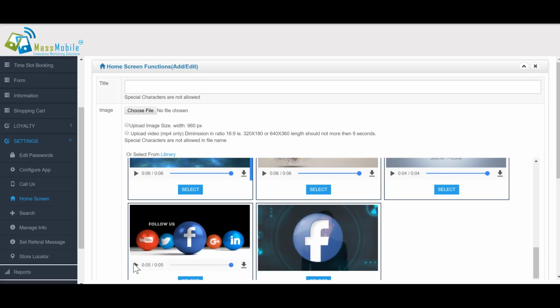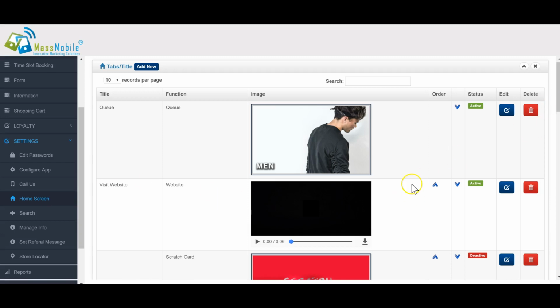So these are something that's really neat. You're not going to find these on any other platform. So when you have this sort of thing inside of your app, you can understand that nobody else out there on planet Earth has it. I've seen video on the CNN app on the home page, and that's pretty much it. I would imagine ESPN has probably had it at some point in time. But folks, this is a game changer. So take a look at that. In addition to that, here's a video that's set up inside of this app.